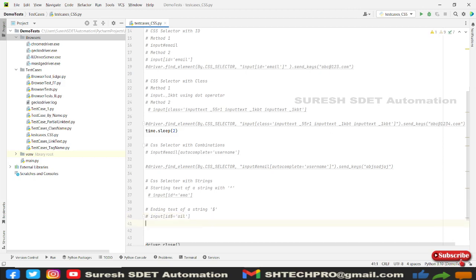You have tried both, but you might still have some difficulties. There might be a point in the middle, or exactly one character before the ending, where it is constant. In such situations, what do I need to do? For that, you have another approach which is called the contains approach, contains text using the star symbol.